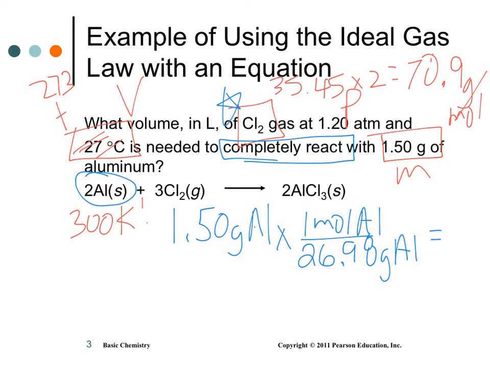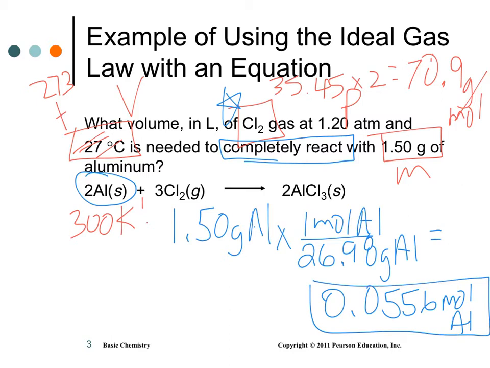All right, so we get 0.0556 mole aluminum. Okay, so that's great. So now we got the moles of aluminum calculated. All right, so in order to figure out how many moles we have of chlorine, we got to figure out moles of chlorine. We're going to go ahead and take this number, and I'm going to show you what to do with it, but I got to get rid of everything else on my page. I don't think I added another page. All right, so bear with me.